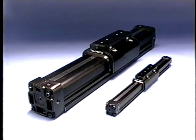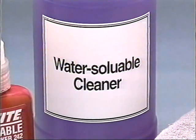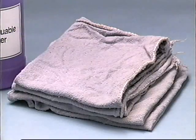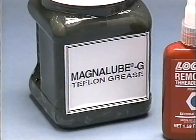The slight differences in repair procedures between this group of cylinder bore sizes will be discussed as they occur in the repair procedure. For repairing BC2 band cylinders, Tolomatic recommends you use the following supplies. For cleaning of cylinder parts, a water-soluble cleaner such as Alpha 3 or equivalent, and clean, dry cloths. For resecuring screws, LOCTITE number 242 or equivalent is recommended. For lubricating parts, use a Teflon bearing lubricating grease such as MagnaLube G or equivalent.